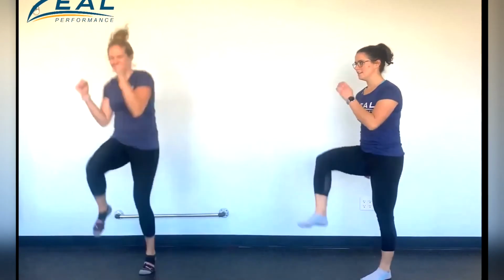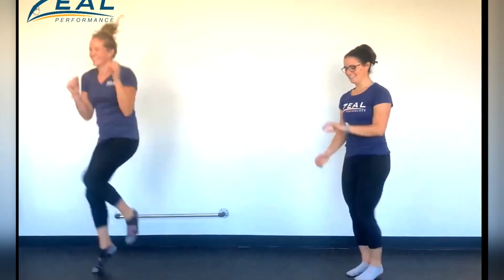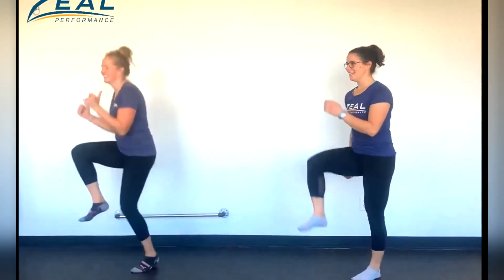And rest. One more round of those. And go. Knees up, toes up, driving those knees to the sky, but not letting your chest flop down toward your knees. Stay tall through your core. It's like someone is pulling you to the ceiling from the top of your head. And rest.